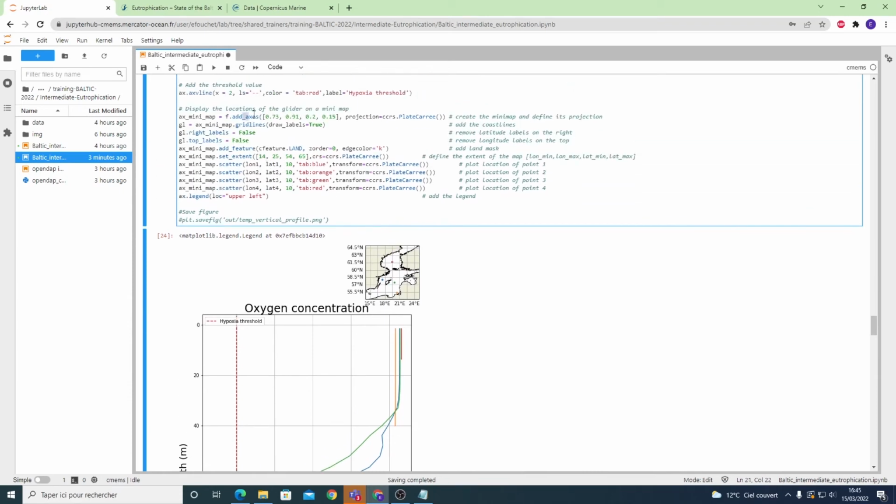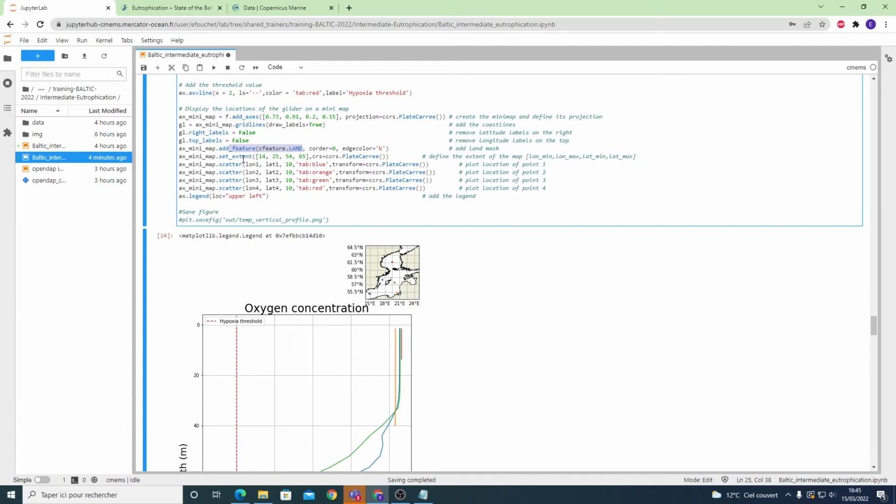In this first line you create the minimap and you set the projection you want. You add the grid lines. We remove the latitude and longitude labels on the top and on the right. We add the land mask.